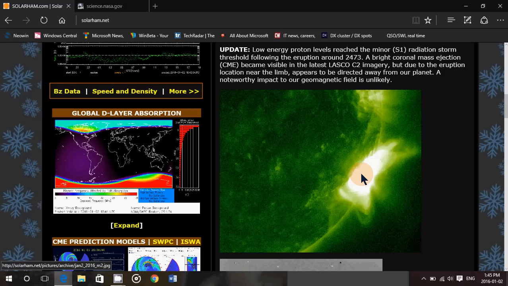The second thing that will happen is the CME, the coronal mass ejection. Now, not all solar flares are what we call Earth-directed. It means that when a solar flare explodes at the edge of the sun, usually we will have a radio blackout. But that's the only effect, and it lasts an hour or two, and it's over.